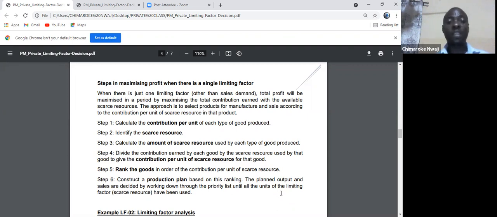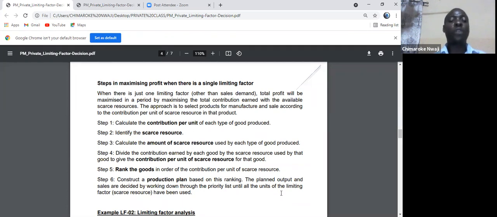So it means here you have severely limited what could be produced in the product rank 3. So you see where the name comes up. Limiting factor has now limited what should be produced. Then if you have a 4th product, the 3rd one has been severely limited, the 4th one will not be produced. So that's your production plan. And when you carry out this plan, you will ensure that what contribution you make from this plan is the maximum contribution possible.